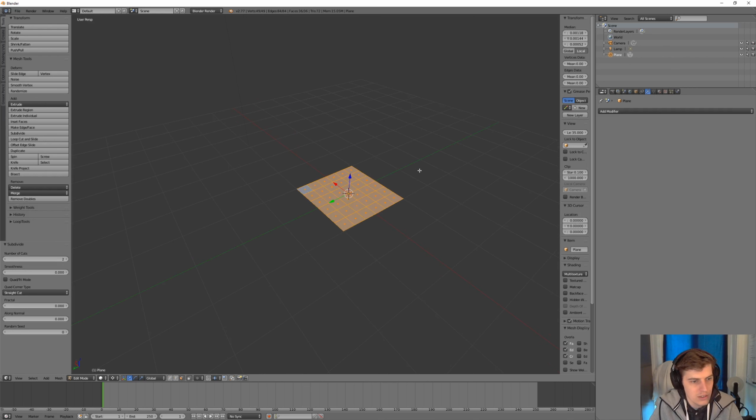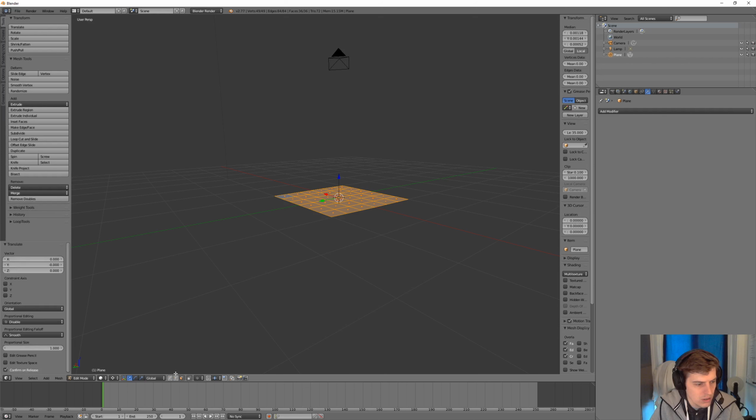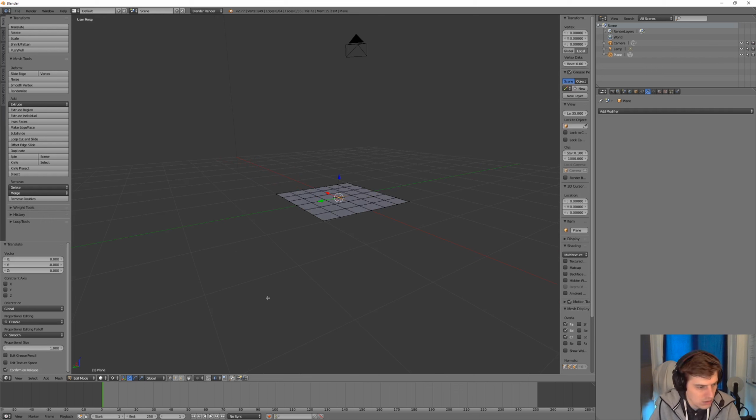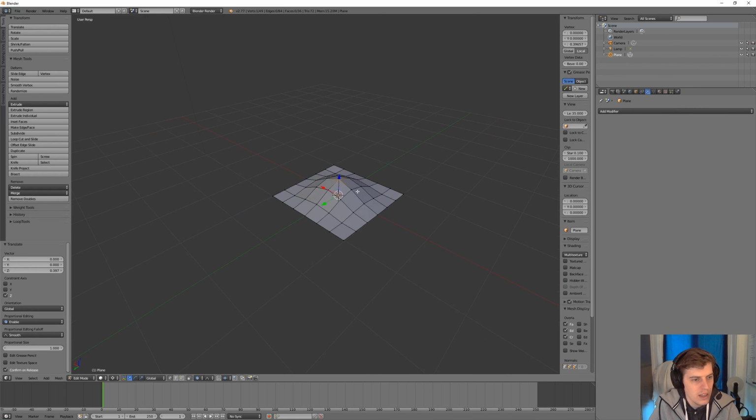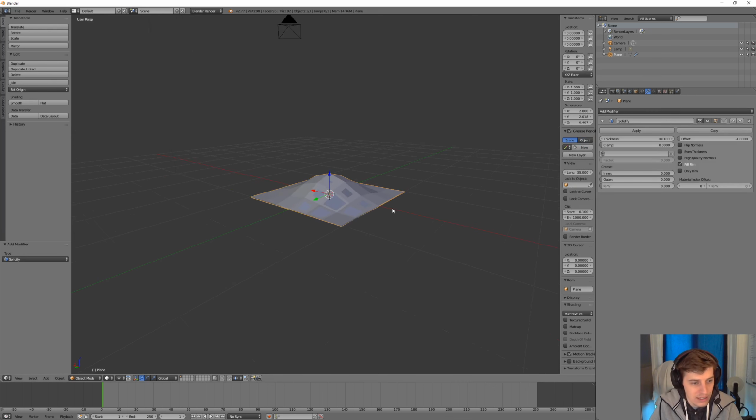There we go. All right, so I'll go back to object, and maybe I will move some of these first, and I will go into soft selection by pressing O. There we go, and go back to object. So now if I add a modifier to this object, specifically the solidify, what solidify does is it basically, I guess it just adds, it kind of extrudes the whole object and gives it thickness basically. So if I increase this a little bit, you'll see it's basically solidifying the object.